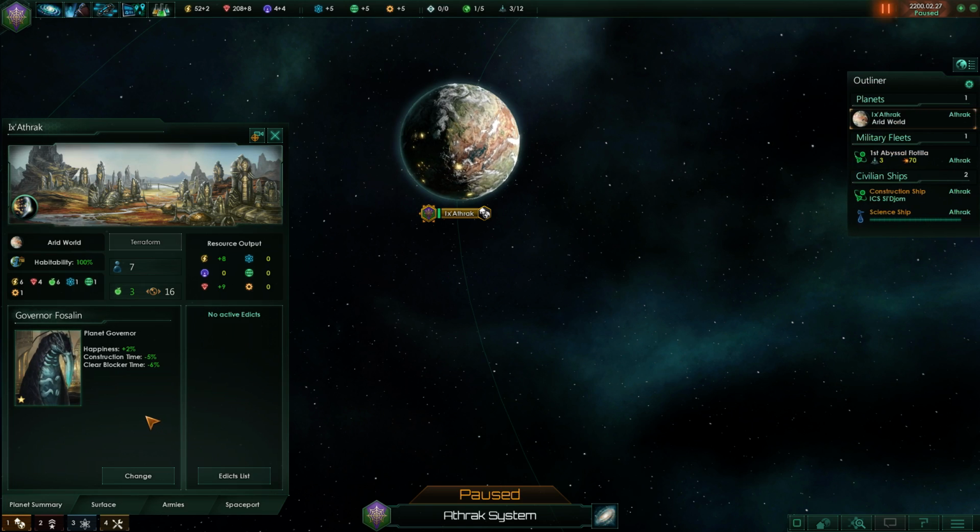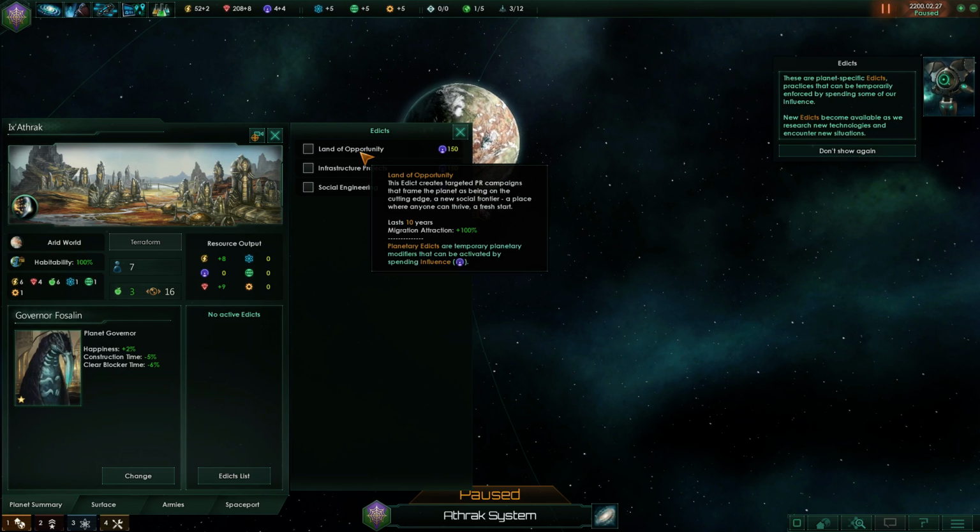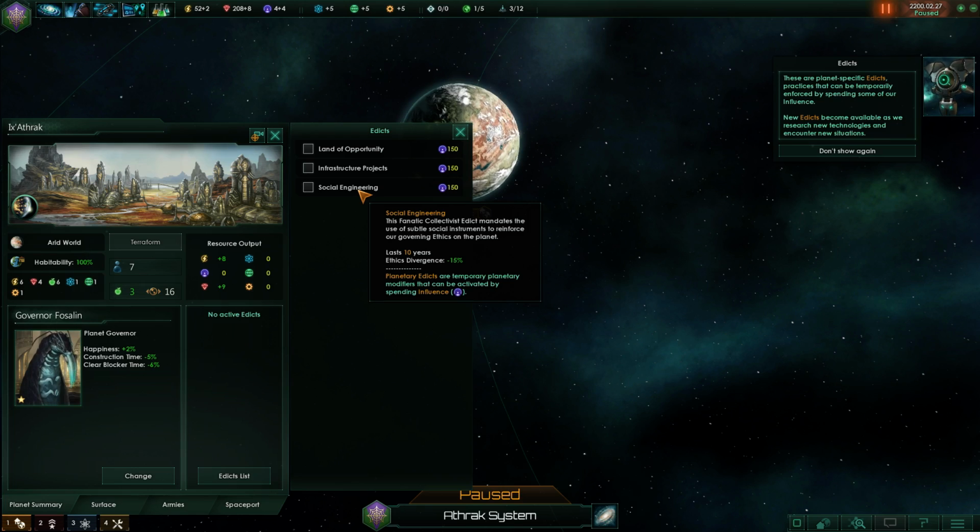Okay. So, Governor Fossilin, he's a planetary governor. He makes us happier, less construction, clear blockers. We could change him, though. We could put edicts. These are planet-specific edicts. Practices that can be temporarily enforced by spending some of our influence. So for 150 influence, we could increase this planet's abilities for 10 years. Okay, makes sense.